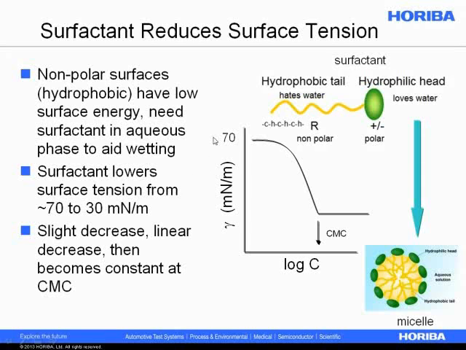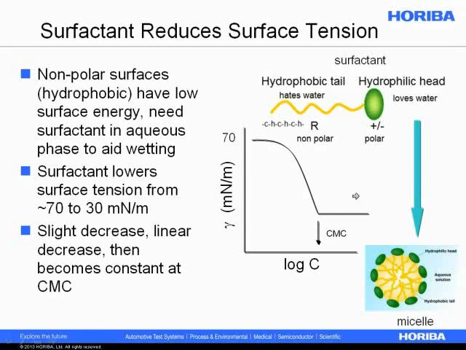So if we look at the water drop on a surface, and we're up here at a high value of 70 and would like to reduce that, what we might do is add a surfactant to reduce that surface tension. And we'll remind you that a surfactant is a molecule that has two components. It's usually a hydrophilic head, which is polar, and a hydrophobic tail, which is usually hydrocarbon chains, which is nonpolar. If we add a surfactant to this mixture, where it's just a liquid-solid interface, what we usually see is a slight decrease as we start adding the surfactant. Then there's a linear region where it decreases, and eventually this surface tension levels off.